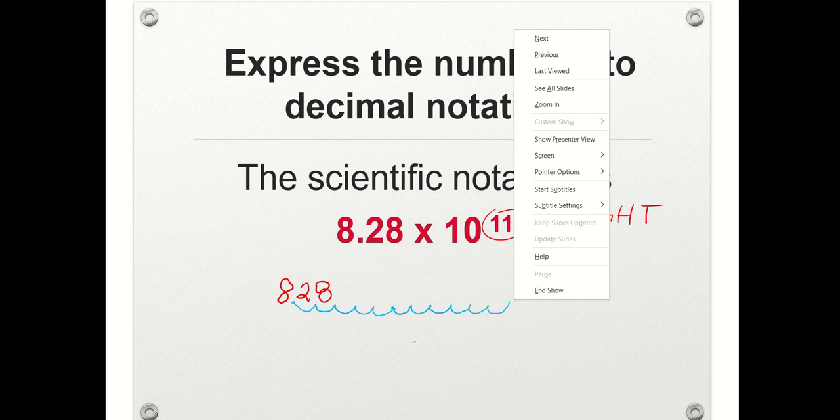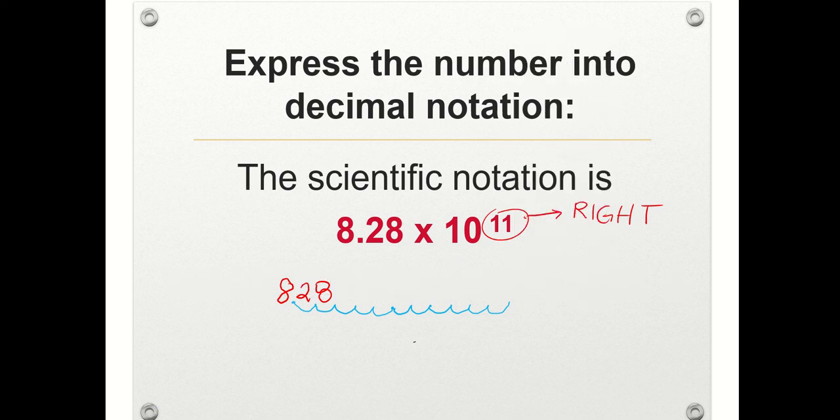So, since we moved 11 spaces to the right, we will put zeros dun sa part na walang nakalagay na digit. So, lagyan natin to. May dalawa na tayong digit sa kanan ng decimal point dito. So, 1, 2, 3, 4, 5, 6, 7, 8, 9, 10, 11. Pwede walang comma, pwede namang meron. So, lagyan natin ng comma from the last digit. Bilang tayo ng tatlo. 1, 2, 3. Then, 1, 2, 3. 1, 2, 3.